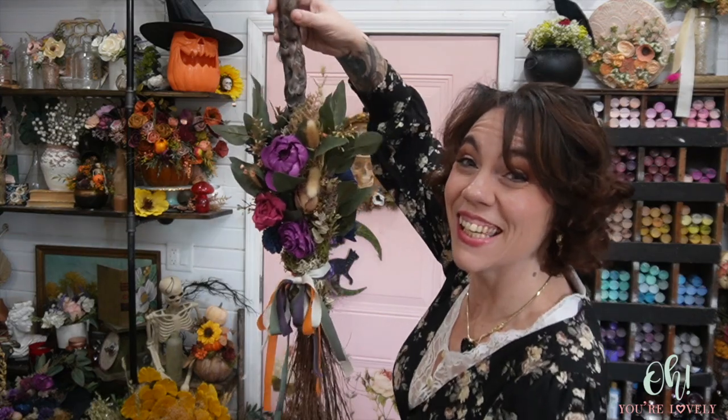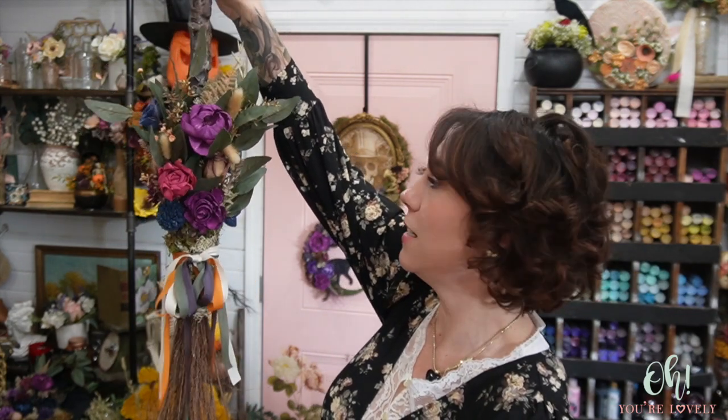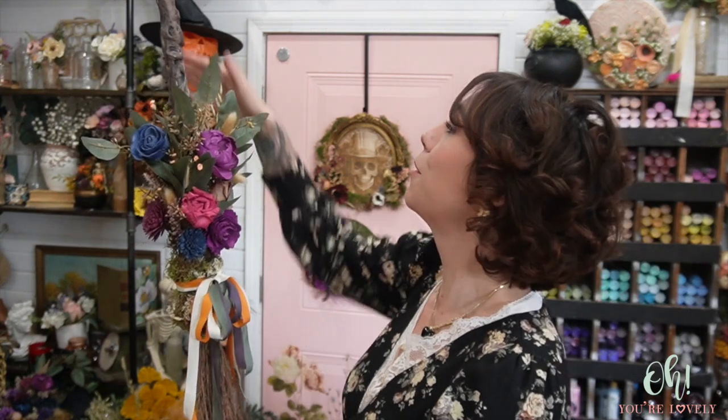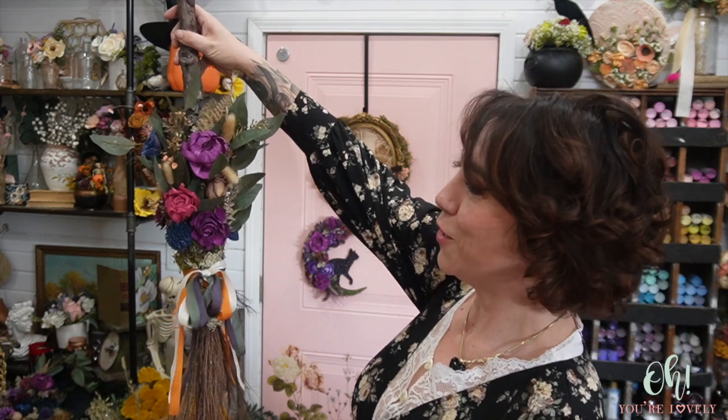All right, lovelies, here is the finished broom. My camera battery died halfway as I was making this, so we finished it off camera. These little test tubes in here worked so well for this. It basically helped create a three-dimensional kind of bouquet. I really liked how this turned out. Plus, all of those are removable, and then we can make a different colored bouquet if we want to for next Halloween as a decor piece. It turned out super, super cute.